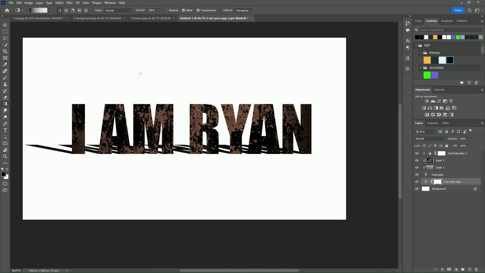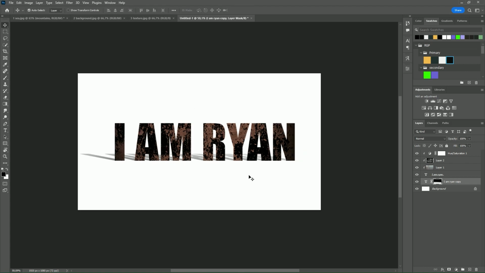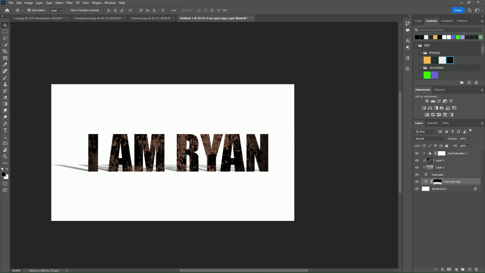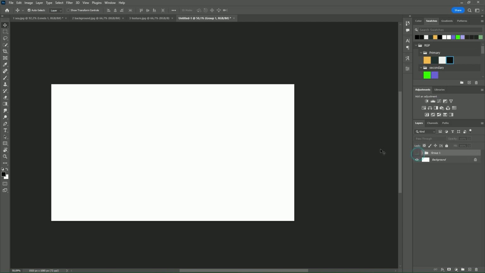And then what I'm gonna do is I'm gonna drag down and let go. Drag down, let go. And there we go. We've created some text that has two different overlays, two different layers clipped to it, as well as a drop shadow.